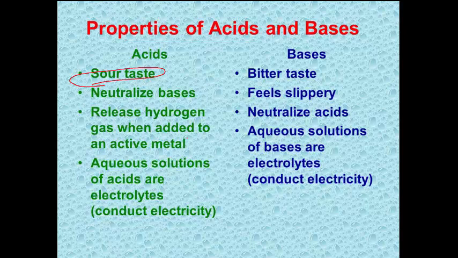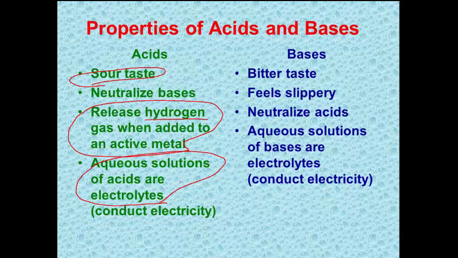Some of the other things to note, when you put a metal like aluminum, which you saw in the video, aluminum pop cans, into acid, you get a very violent reaction, and it actually produces hydrogen gas, which is explosive. Another interesting thing that you see on this list is that acids are great conductors of electricity. In fact, in a car battery, they have sulfuric acid as one of the main ingredients. It helps conduct electricity and reacts with the lead that's in that battery so it can produce electricity.